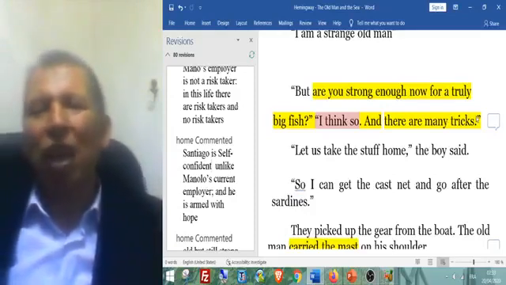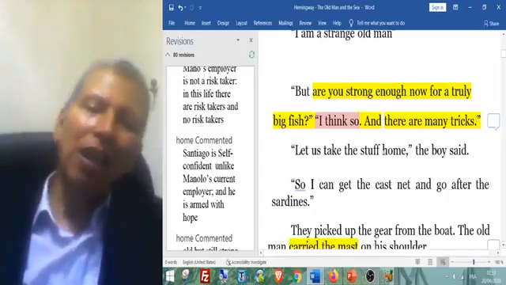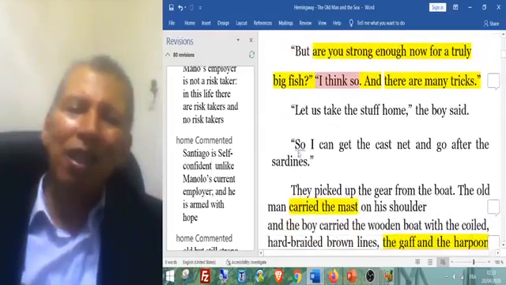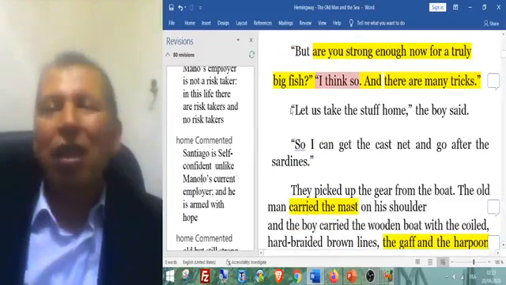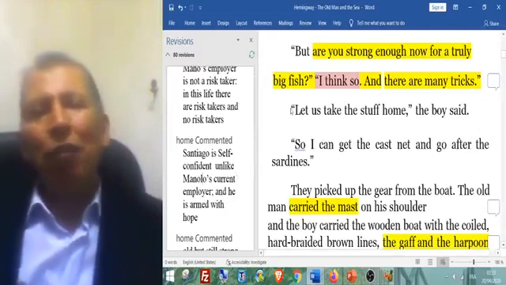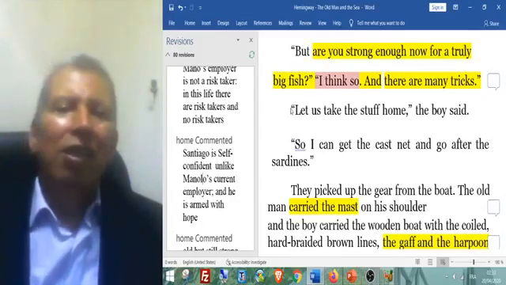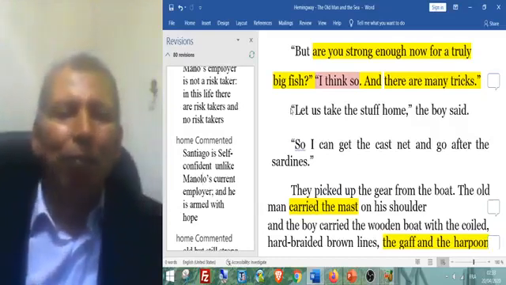He has more than one asset. He may be old, but he has got a lot of expertise and know-how, probably better than any others. And he will prove it. He will prove it, and he will succeed in his test. So he is armed with hope. Santiago is also full of hope. He's got optimism on his side. Santiago is an optimist. And again, this is one of the features underlined by Hemingway.